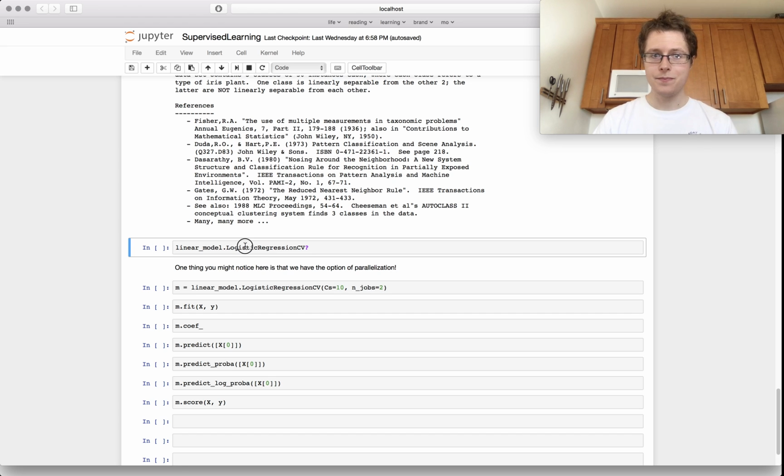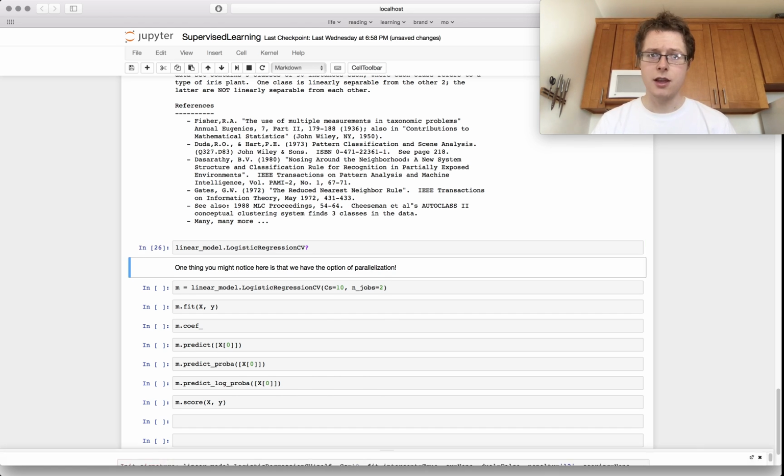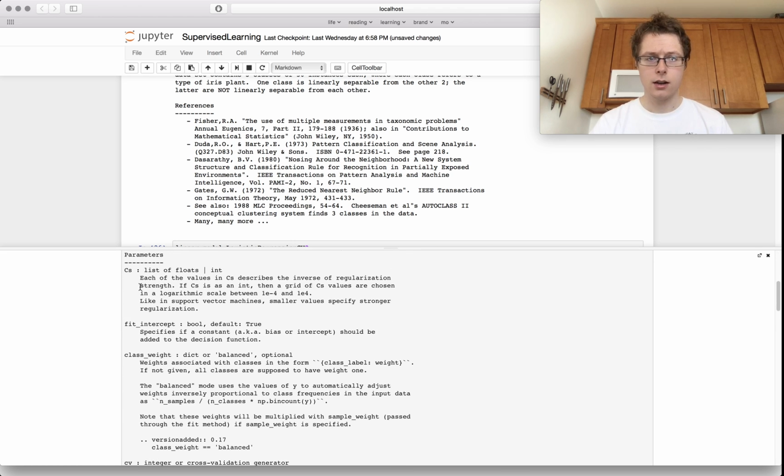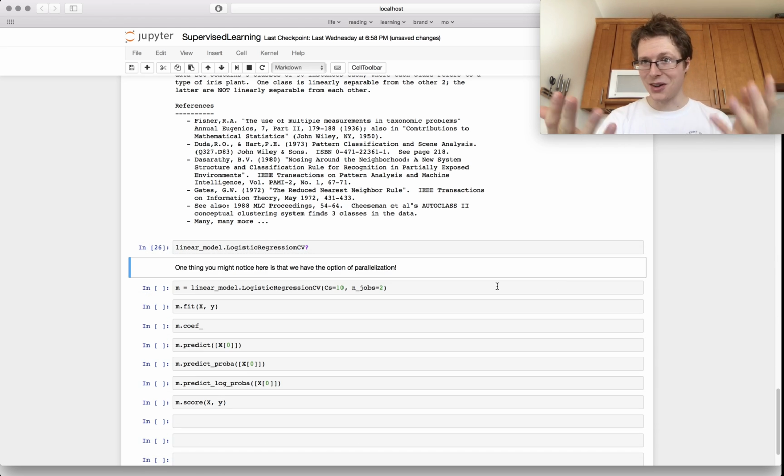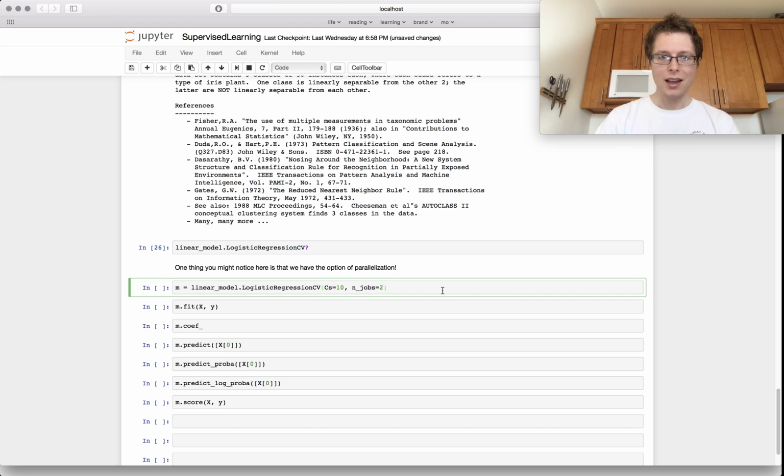One of the most common classification methods is called logistic regression. CV means that it's cross-validated, so we're going to be looking over lots of logistic regressions to find the best. You can check out all the hyperparameters here: Cs, fit intercept, class weights, so you can test them all. Again, I'm not going to go over these specifically, but it's all there for you to read. We can go ahead and do our linear model logistic regression CV. We'll test 10 different C values, which is 10 different regularization values. We'll use two jobs, which means we're going to be using two cores on your computer, so we parallelize this, super easy. You can do this with any CV algorithm.